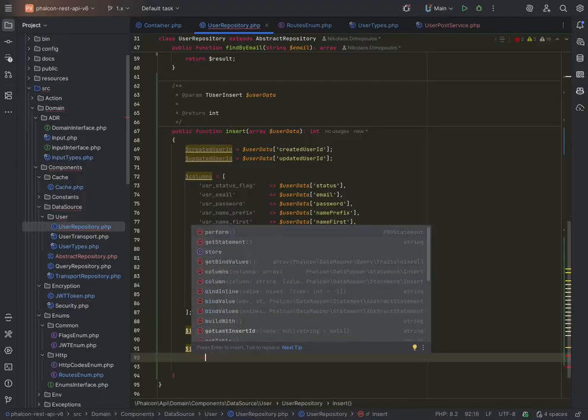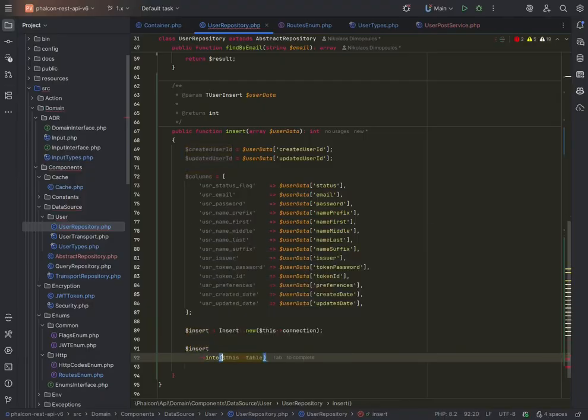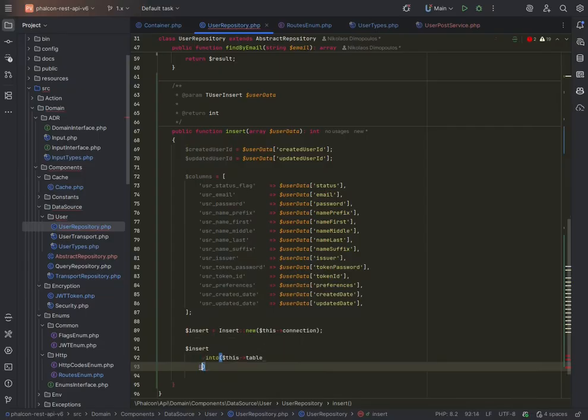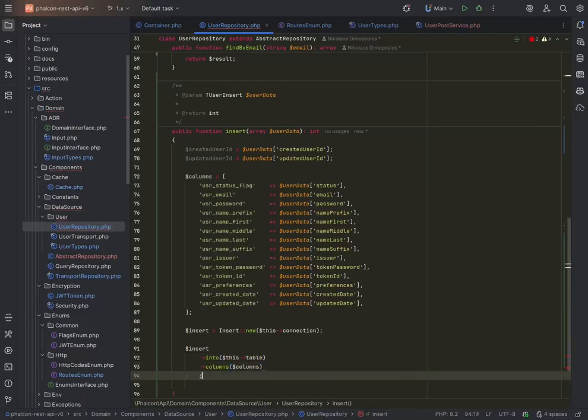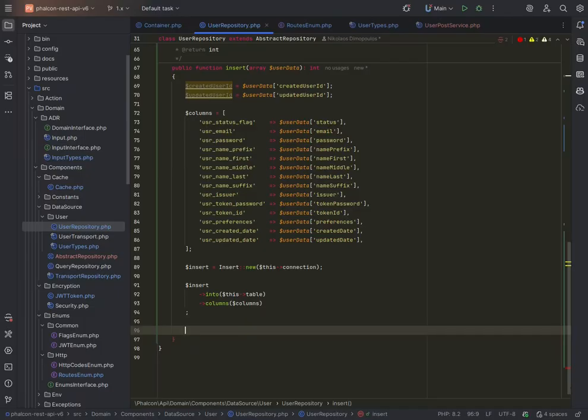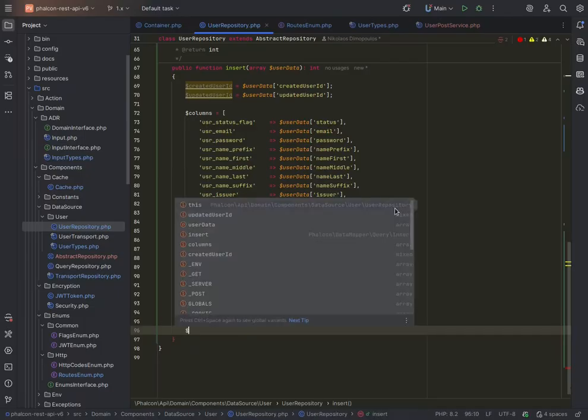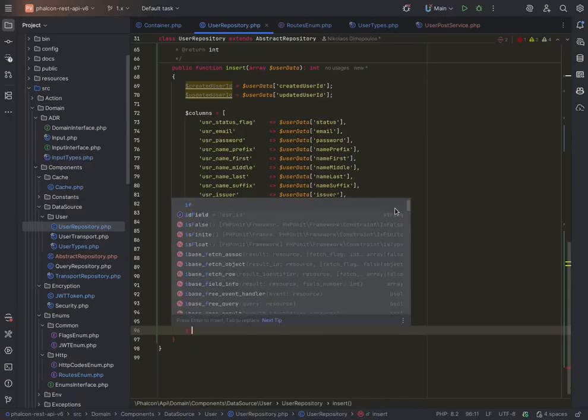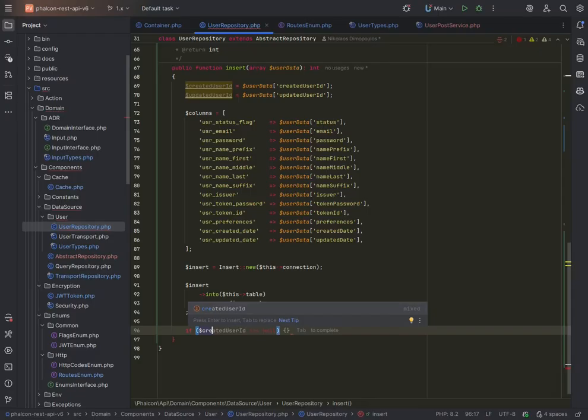Actually, we need to do into this table, and then columns equals columns, and this is where the user ID and the created and the updated user ID matter. Create a user ID greater than 1.